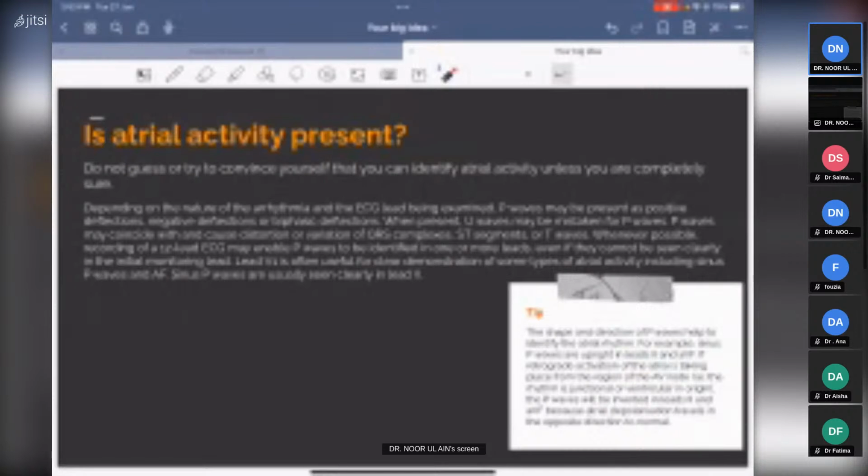Did you understand what I said? Like when we made the vector, we made a vector which was down and right, and it was a positive charge going towards positive charges, so our deflection was positive, right? And you have to see this positive deflection in lead 2 and aVF, but if in lead 2 and aVF you don't see a positive deflection, then you're literally seeing atrial activity which is not happening the right way. Probably there's some sort of retrograde activity or something else is happening. We're not going into those details. All you need to remember is that in lead 2 and aVF atrial activity is supposed to be a positive upward deflection, okay, like the P wave we always draw.